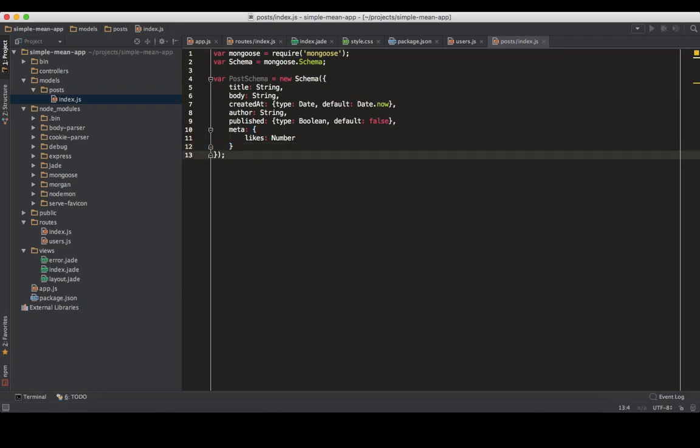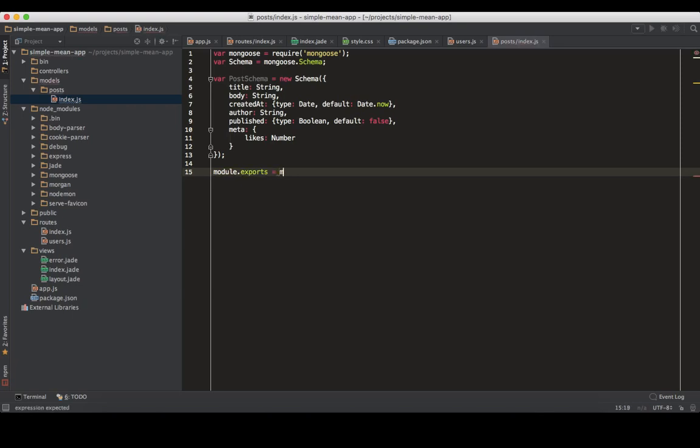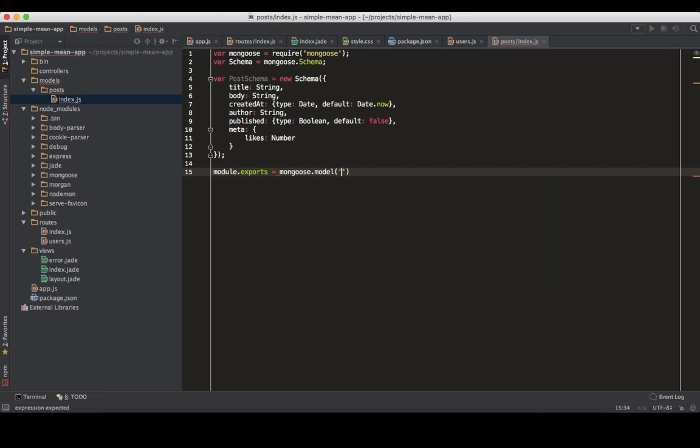And the last step is to expose the schema so that it can be imported wherever required. For exporting, we use module.exports equals mongoose.model, post. I want the model to be named post, and what I'm importing is the post schema.